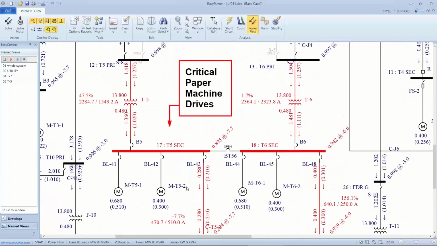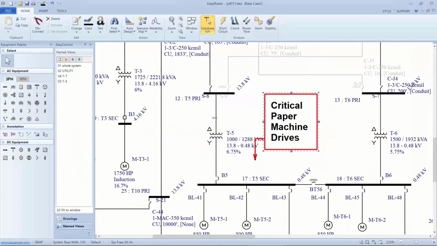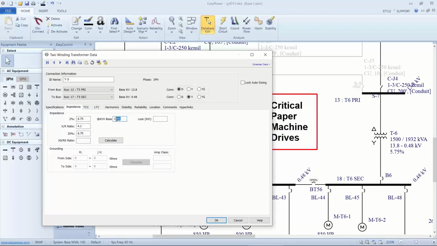Now, that's all well and good, but let's see what else is going on. On this transformer, I'm seeing that it's rated for 1549, but right now it's trying to push out over 2 megawatts, or 2 mega amps. And so it's again occasion to go back and check my notes. I go in and see what's recorded for this transformer. Sure enough, it's rated for 1500 kVA, and I had it improperly set up for 1000. So let's make that adjustment.